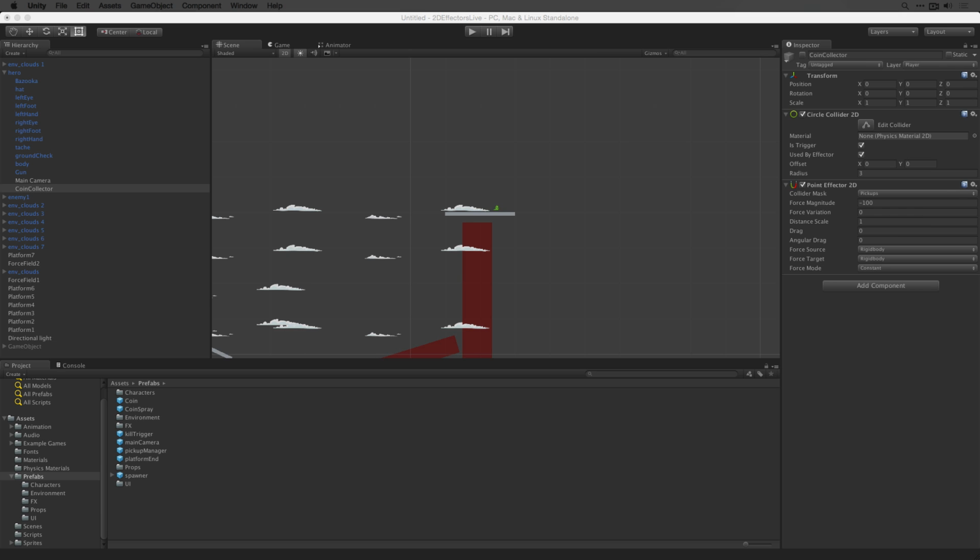Southclaw asks, can I create a basic game without coding? You can. You can use things like Playmaker or many of the other excellent visual scripting tools on the asset store. But I would recommend that if you think this is something you want to do for any period of time, coding is not as hard as you think, and really makes things easier once you know how to do just a little bit.